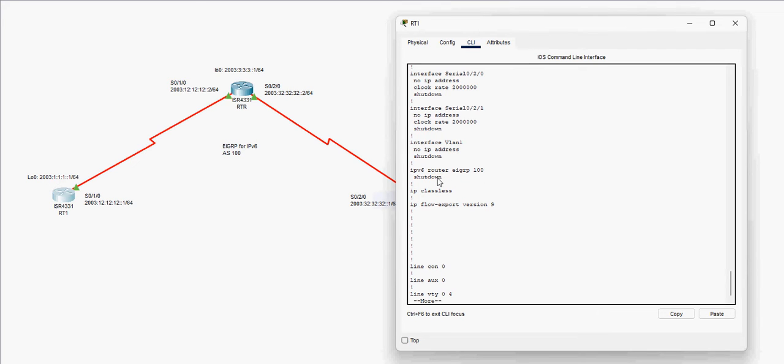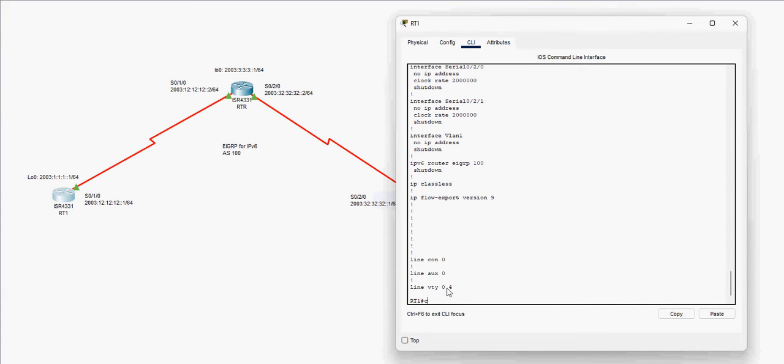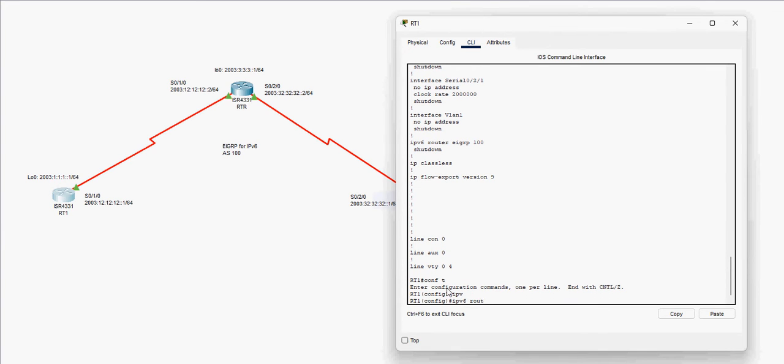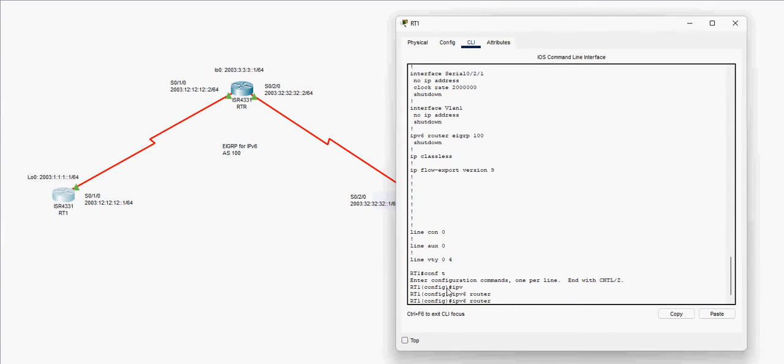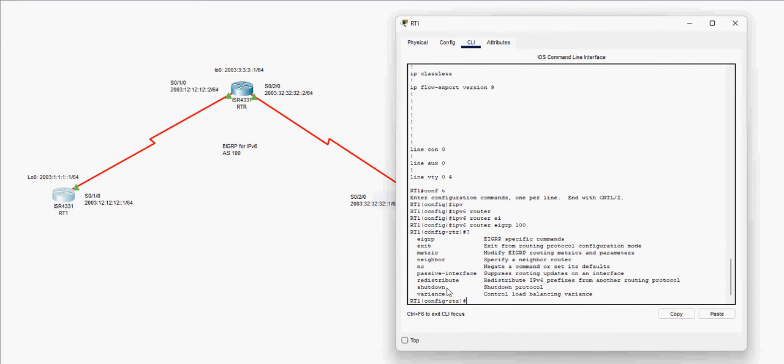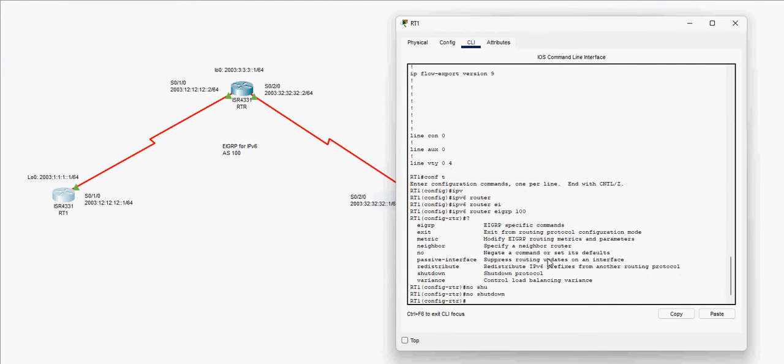Now, if you want to make the EIGRP for IPv6 routing work, you have to enable it. By default, it's shut down. So you have to go to the IPv6 router EIGRP 100 configuration mode, and from here you can enable it by typing no shutdown.